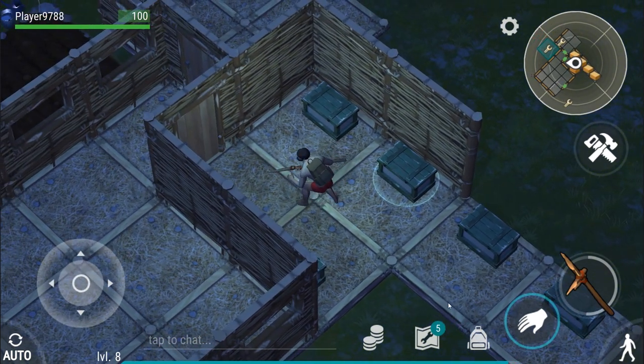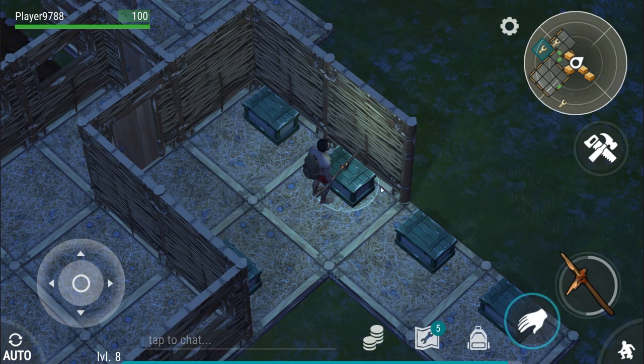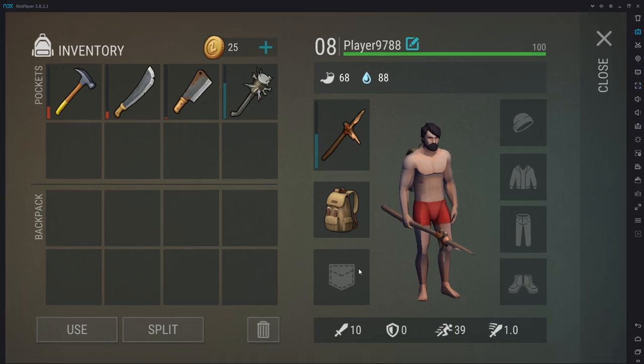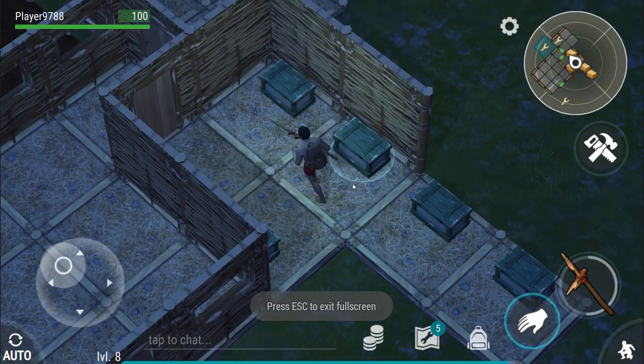What else? Okay, double-click for fast moving. So you can see right here, double-click. Thank you very much. Extremely helpful. And there's an extra inventory slot I didn't notice here, and you can put stuff in there. Like, I gotta remember not to press escape. You can put stuff in that inventory spot.